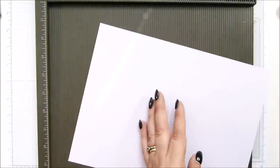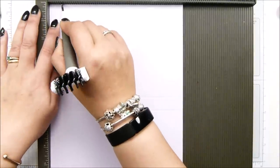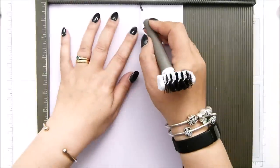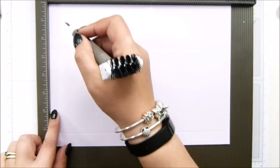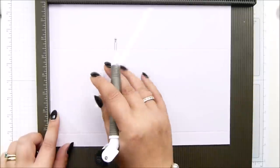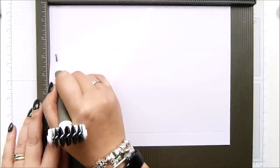13.5, 15.5 and 27. Part score it, let me do the bottom bit first. Score on the short side at 3/4 of an inch, and 5.5 inches. Metric, that's 2 and 14. We do need to get a score line going down here, so you want to score down to about the 6-inch mark, so about 15 centimetres. So part score it at 3/8 of an inch. It's a very small bit.